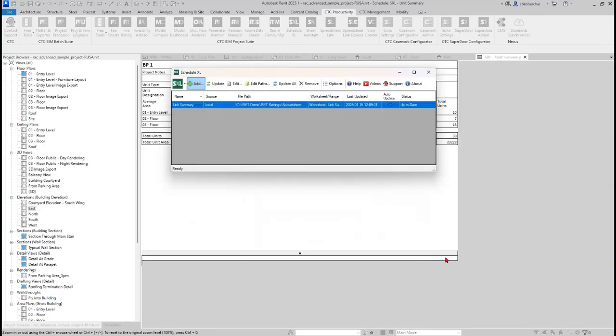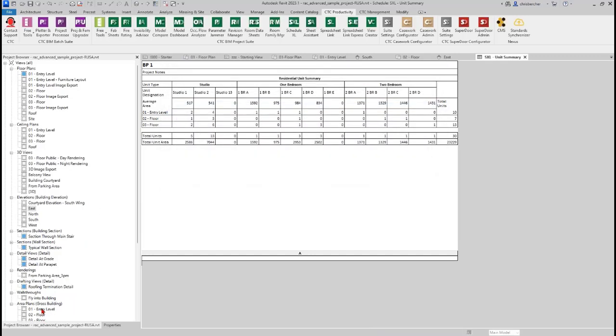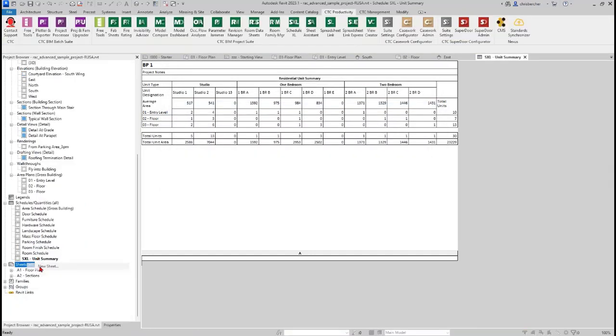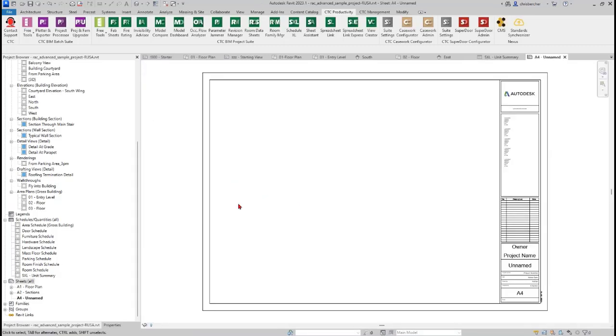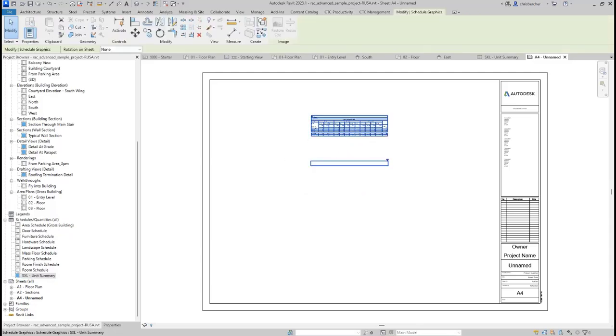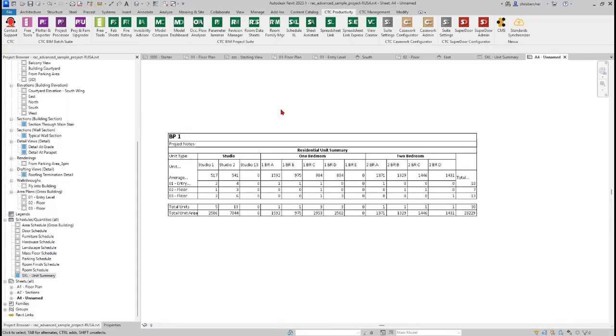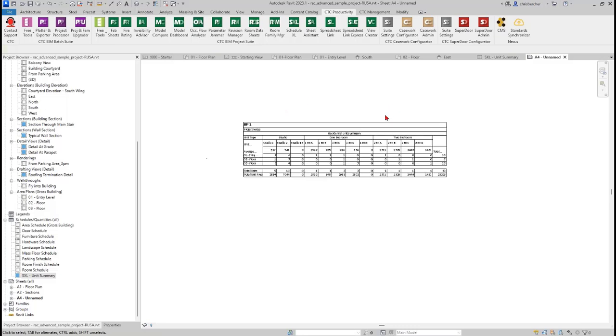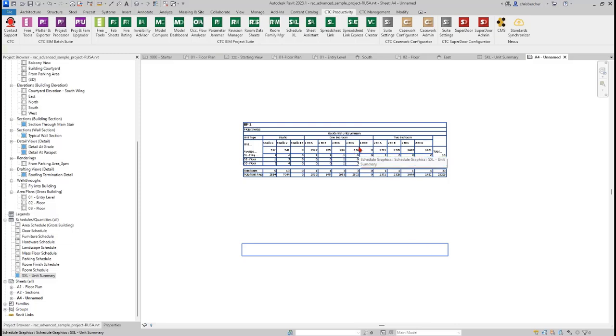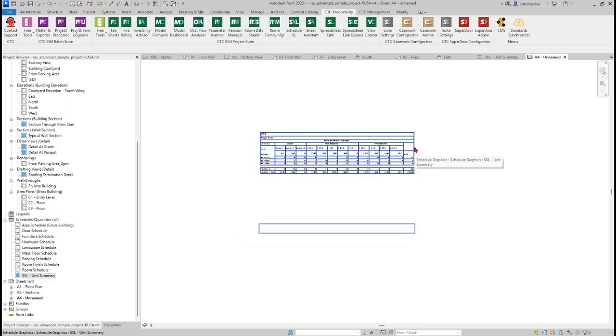I'm using a schedule view, as you can see here. And now I have a schedule in my project that can be put on a new sheet. Now, I'm going to do a little bit of one extra step of cleanup here on that file, because the print area got messed up, which is why I have a nice little gap here on this particular one. So I'm going to show you how to fix that too. But there you have it. So it did all the work for me. Pretty slick. And now I can put this on a sheet next to my finished plans or a unit plan matrix, and continue on from there.